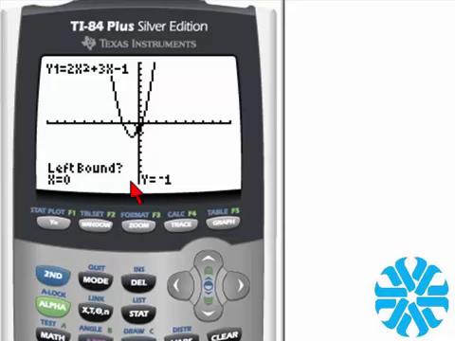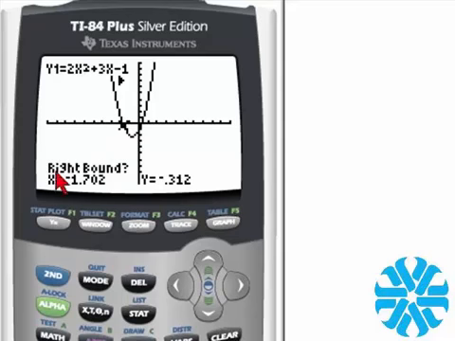Okay, so it's asking for a left bound. So the left bound means go to the left of the minimum value. So let's move to the left of the minimum value. And of course, this part of the parabola is called the vertex, so we need to move to the left of the vertex. And now we can select Enter.